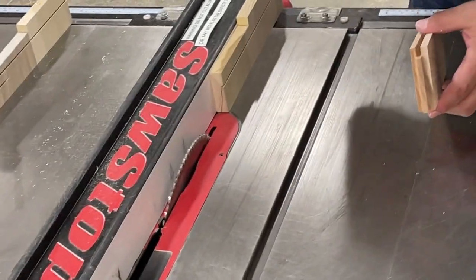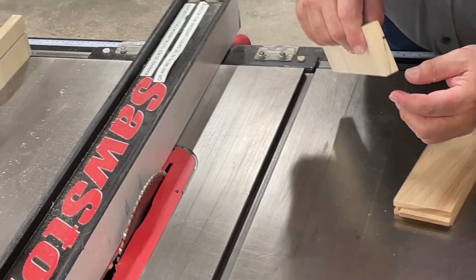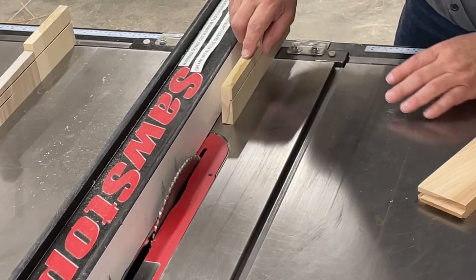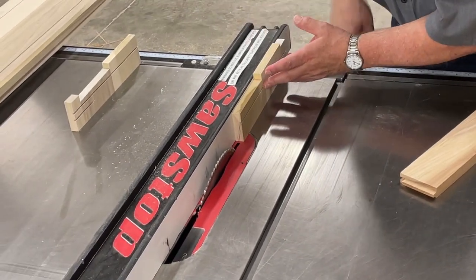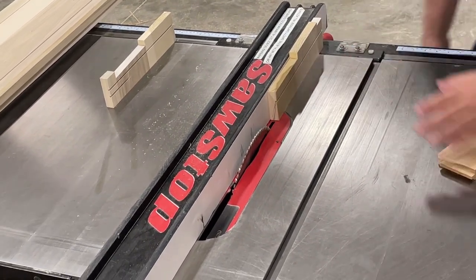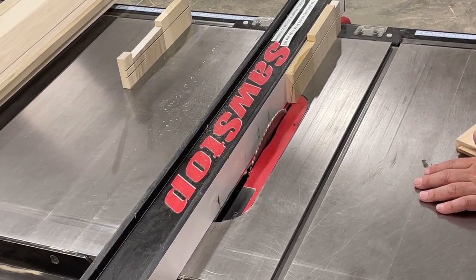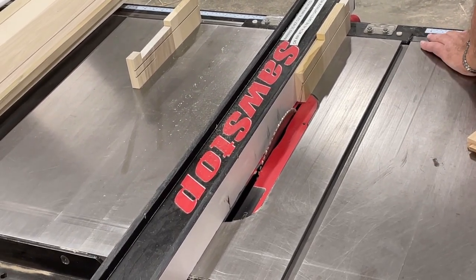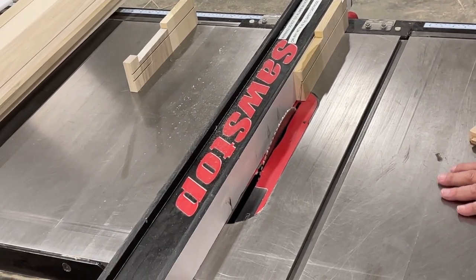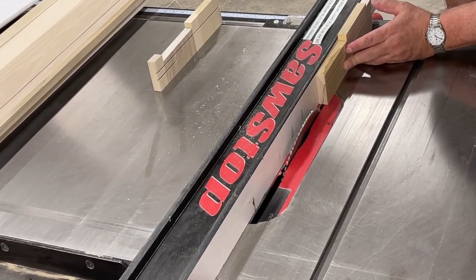The end of our panel has got to fit in 1/4 of an inch, but it needs to be 1/4 of an inch part way up the cut. So let's just take a little preliminary cut and see where we are. And I can tell right now that our angle is not sharp enough. So before we even make our first cut, let's back off to 15 degrees. And we're just going to make a tiny little beginning of a cut.